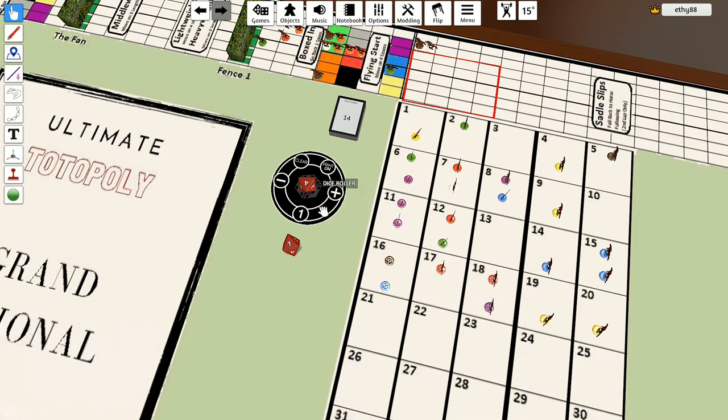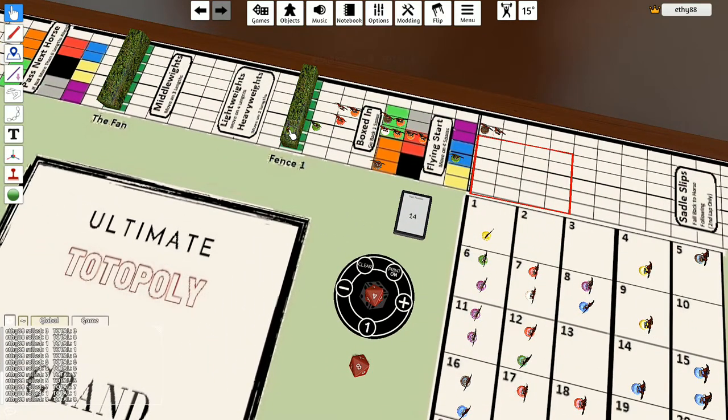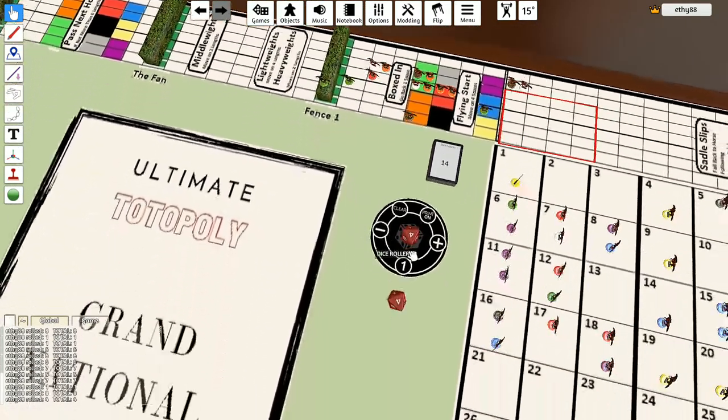Number 23, Gunboat Diplomacy, has a clear run. Goes on an 8. Maths lands him on the fence. What's he going to roll? Rolls a 4, so he's fine. He's fine.